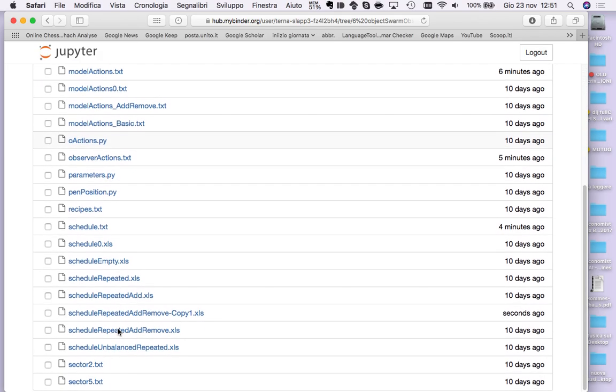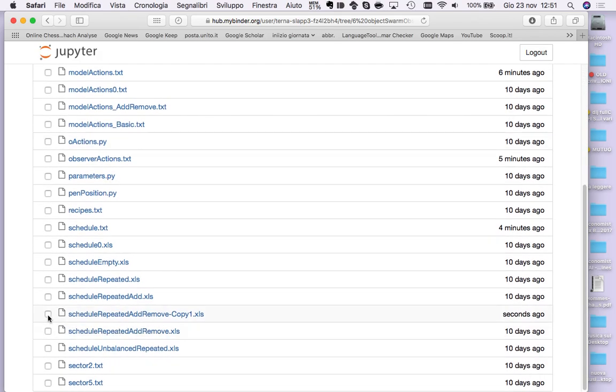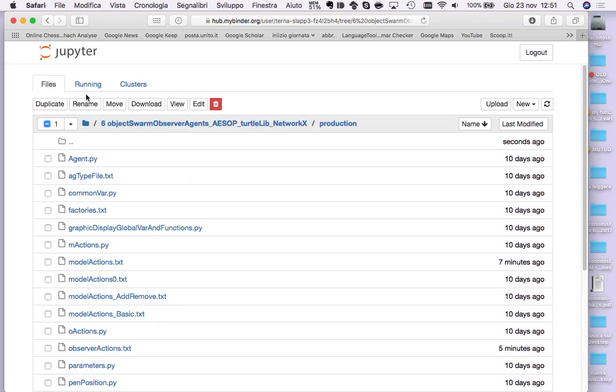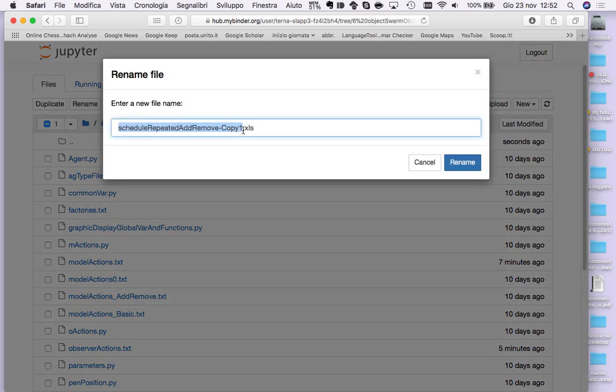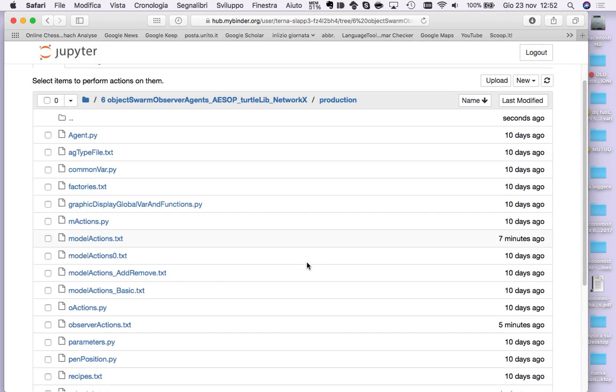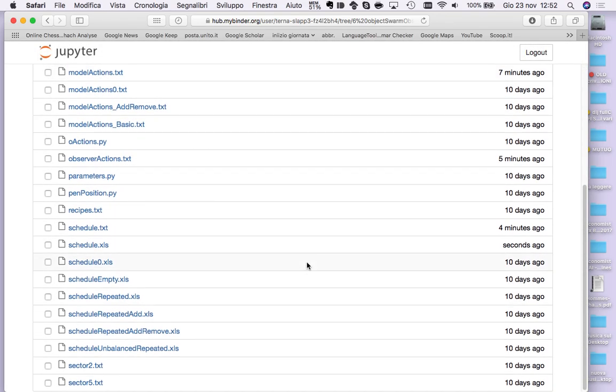And finally, I rename the duplicated file to schedule.xls, the mandatory name that SLAPP is expecting to find. Now it runs with the new structure.